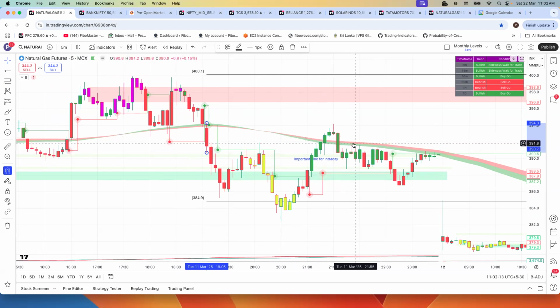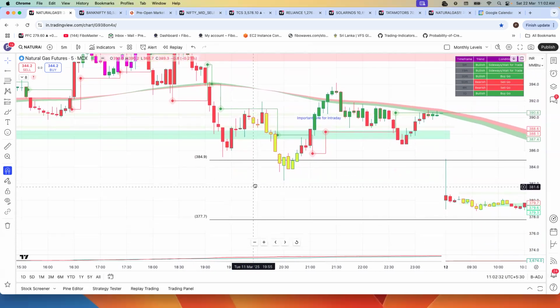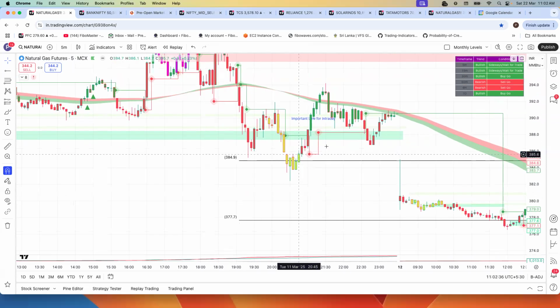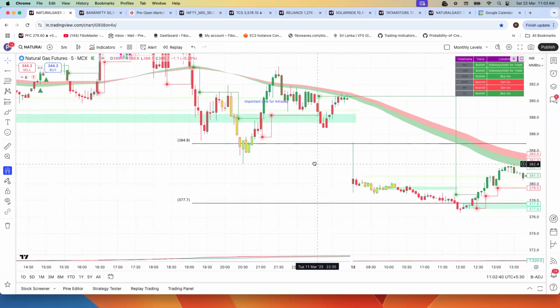So that means that here the trend is that red is on the top, green is on the bottom. That means the trend will follow on the downside only. So you can hold your trades, continue with your trades, so that from 384, my next target is 377. This is my second target because the trend is giving me a selling side. So my target is 377.